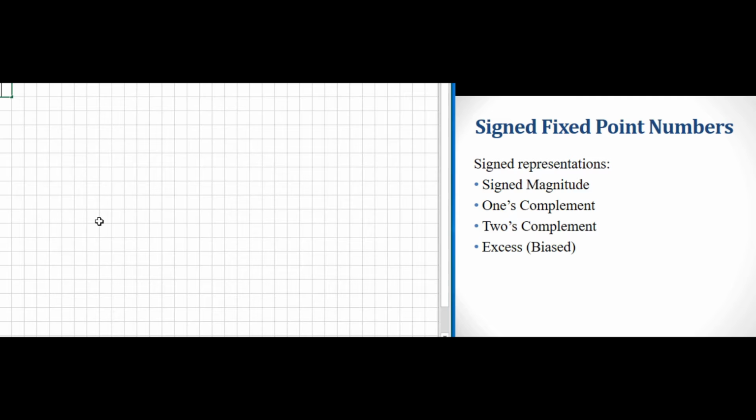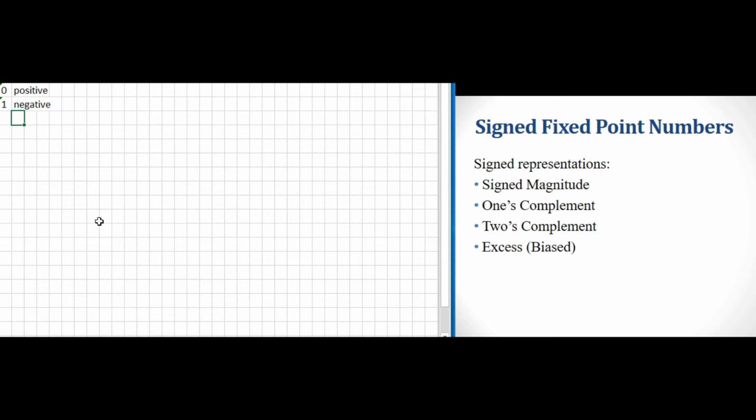So let's start with the sign magnitude complement. When we say sign, that means that we have positive numbers and negative numbers, and these are implemented in a binary based system. So basically, we are looking at the most significant bit in the number. If the most significant bit is 0, that means the number is positive, and if the most significant bit is 1, that means the number is negative. So how do we implement a number using this way?